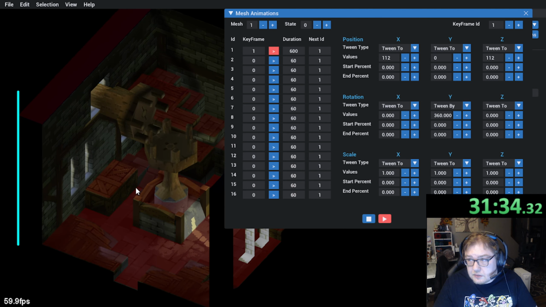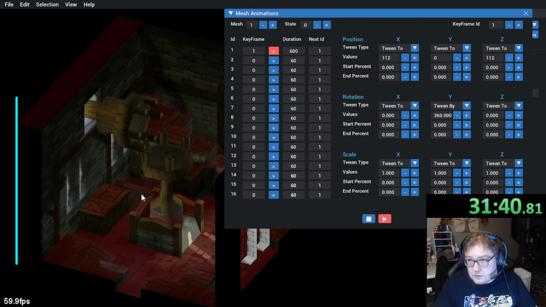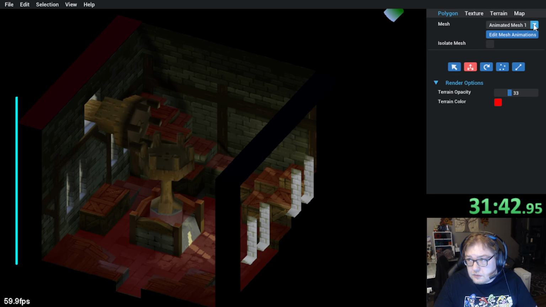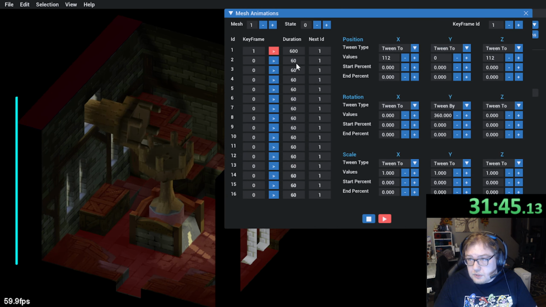They do the same thing. But if you notice, they both reference the same keyframe 2.